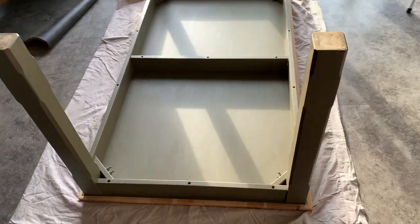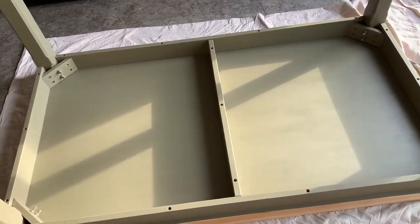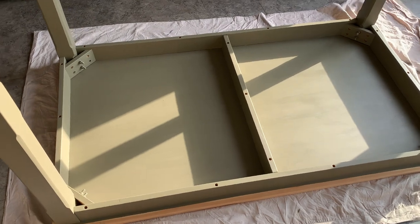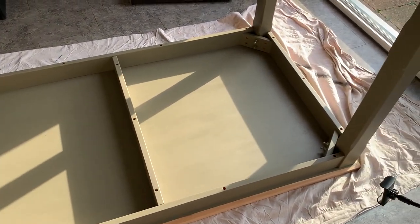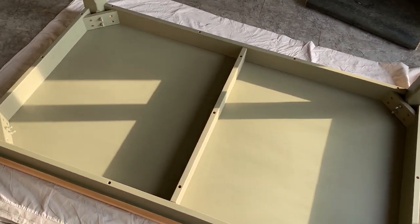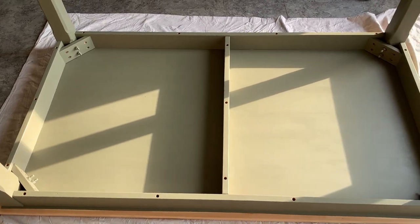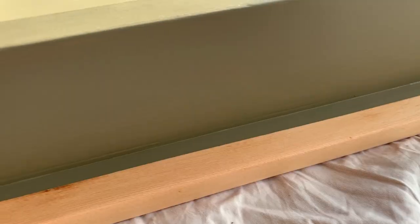That's the painting section done. I actually did the whole thing with it sitting upside down, which I think was the right decision. The next thing we're going to do once it's dry enough is flip it the right way up and put some voodoo gel stain — also from Dixie Belle — in white, on the top and on this little lip underneath as well, for a nice clean line.